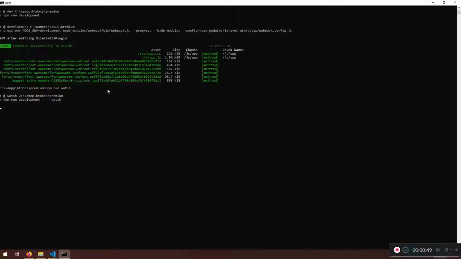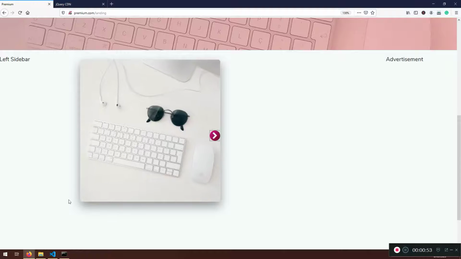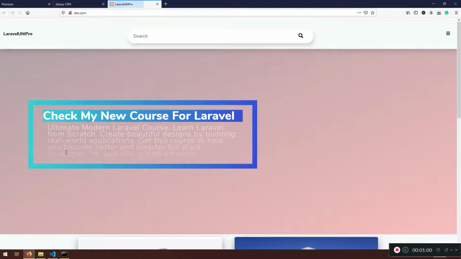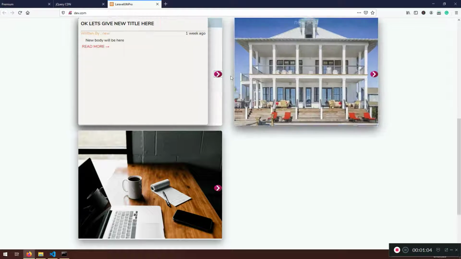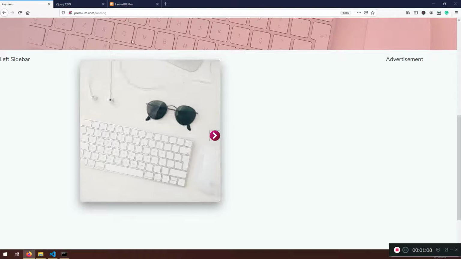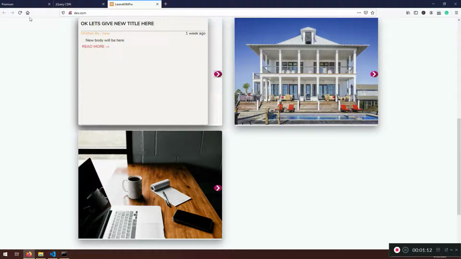So npm run watch. But if that is not working, if you can't trigger anything otherwise, in my dev.com, the one that I'm trying here, I don't specify anything else than what we have in this project. So it's the same project, but here it's working and it's strange, and the other one is not working.